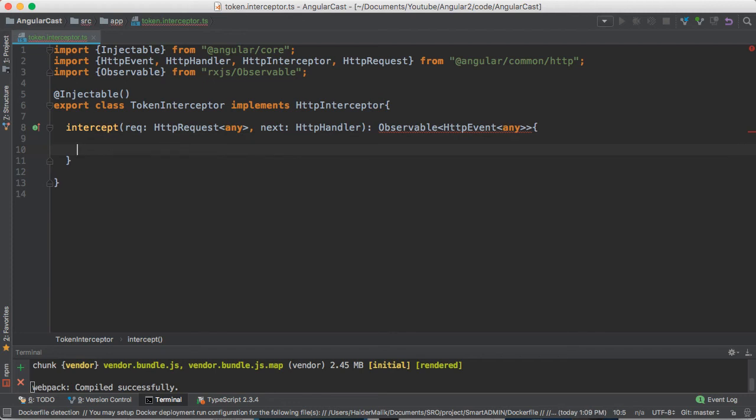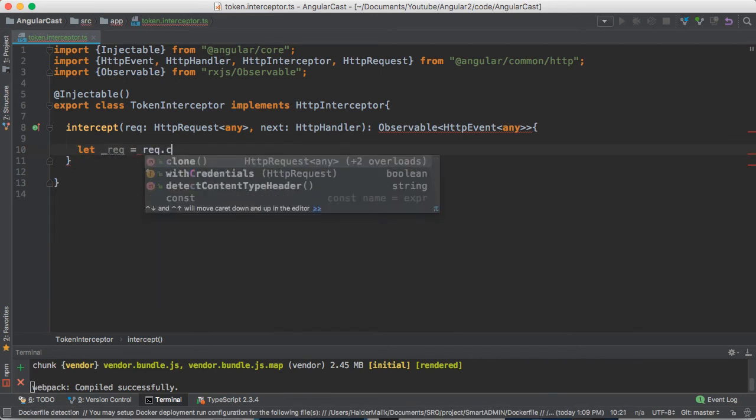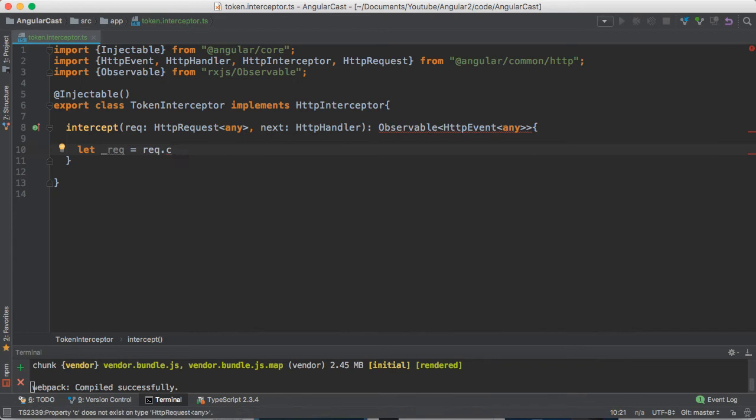Now here we need to add behavior to the request. You can add a property or set a header for the request object. It is similar to Express middleware. You can add any property, request.user, request.logged-in-user. Let me show you how you can do it. If you want to add any property to the request, first of all you need to clone the request because it is immutable. You cannot add a property directly.